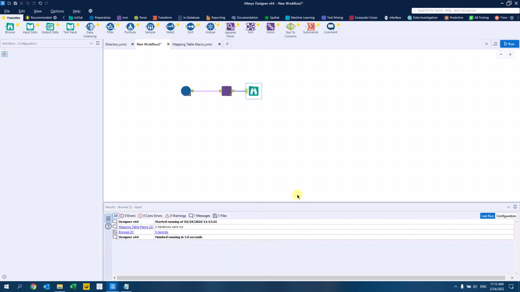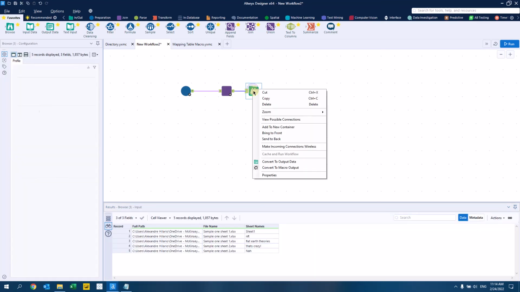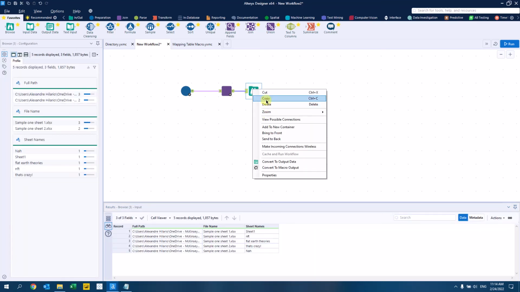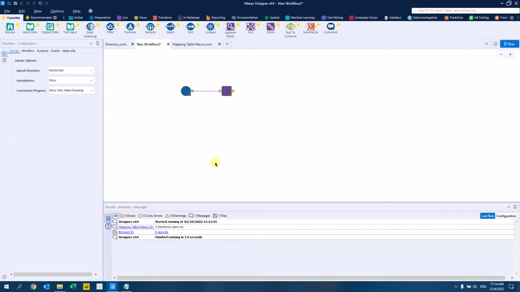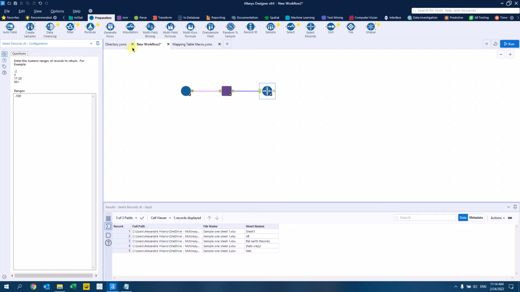Okay. And now I'm going to delete this for now, and I am going to put this tool right here, the select record. I'll just bring it down here. And the beauty of this tool is that I can select which ones I want to join.